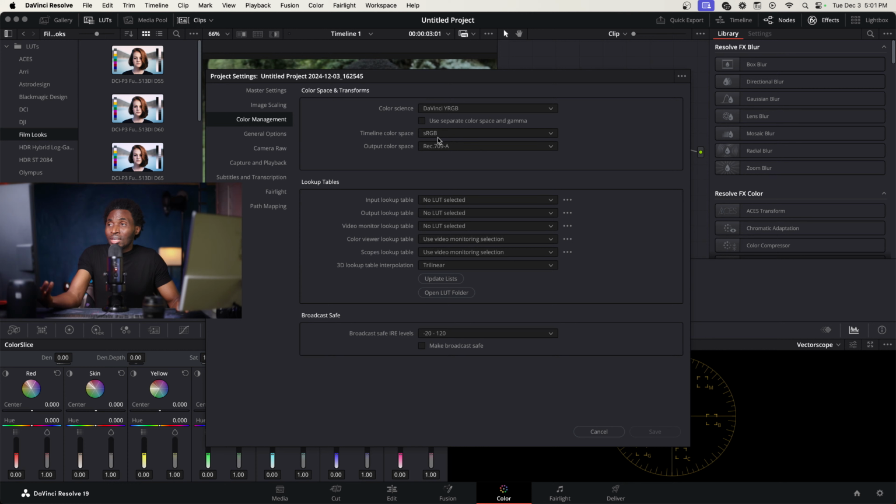Then I'll get another one. Then I'll call this one saturation. Maybe before saturation, I should do contrast. I'll do contrast.